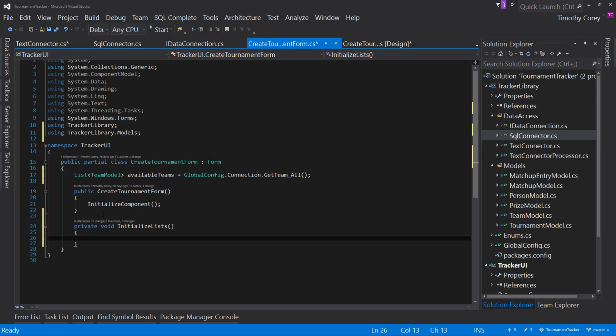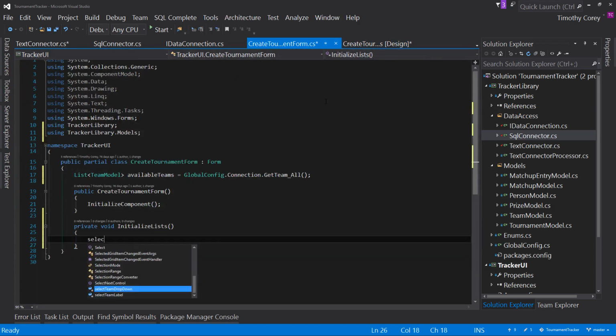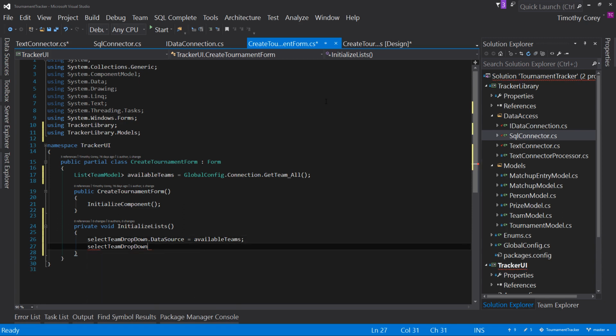We're going to say in here that our list, which we called select team dropdown, dot data source equals available teams, and select team dropdown dot display member equals, and we have to pick a display member to show.